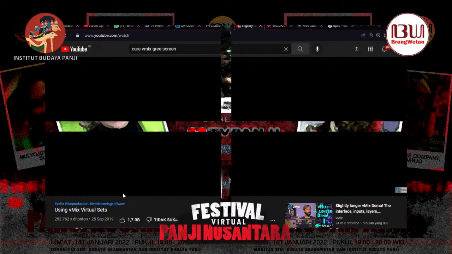So what I'm going to do right now is add a camera. I'm going to go to the camera section right here, and then I'm going to select a camera from the drop-down menu. So I'm just going to move this over here like so. Now from this drop-down menu, you'll see any capture devices that are available on your computer.